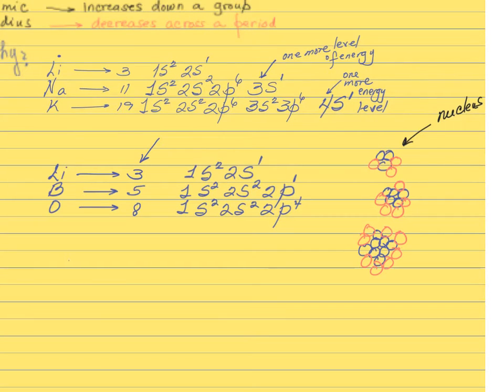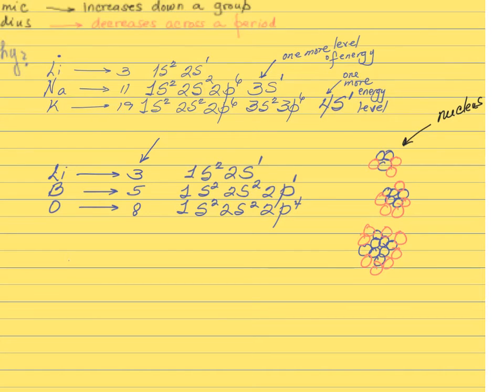reducing that distance. Remember that inside the nucleus you have the protons that are positively charged, and then you have the electrons that are negatively charged. When you have that amount of mass together with the positively charged particles inside the nucleus, the tendency is to attract the electrons with more force, and consequently the atomic radius is going to become smaller as you move across the period.